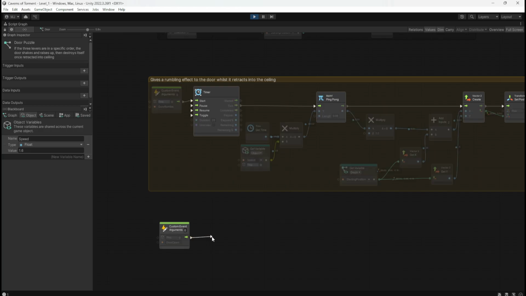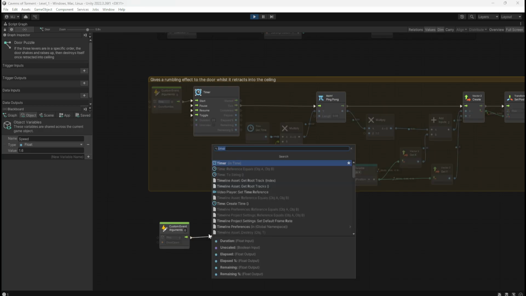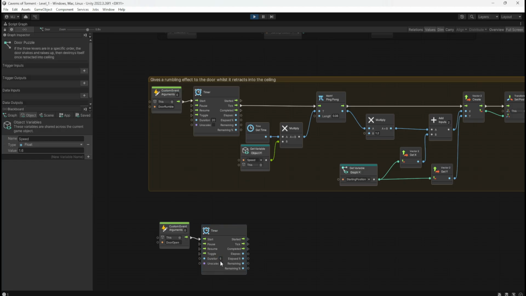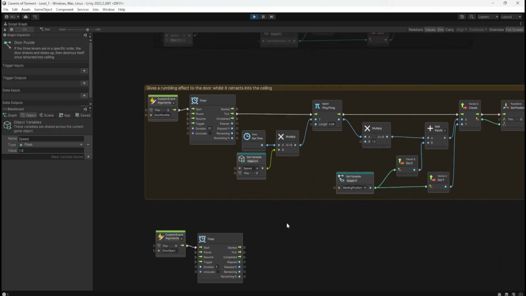And we're going to do a timer. And we're just going to call this, I don't know, give it 5 seconds maybe. See how long that is, and then if it's too short, too long, we'll adjust the value.